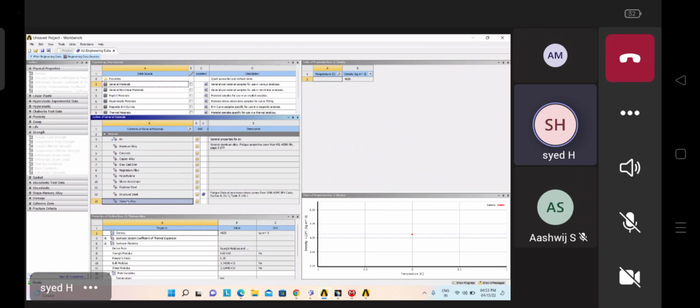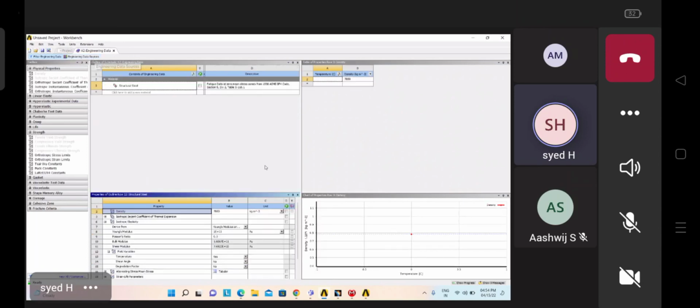Whatever materials I am taking, the Young's modulus is less than structural steel. Structural steel is 2.1 into 10 to the power of 11. When I take all the remaining materials, the Young's modulus value is less than 30 only. For example, if I change the Poisson's ratio for this one, just check what happens.